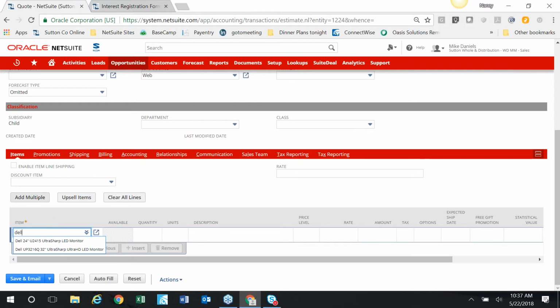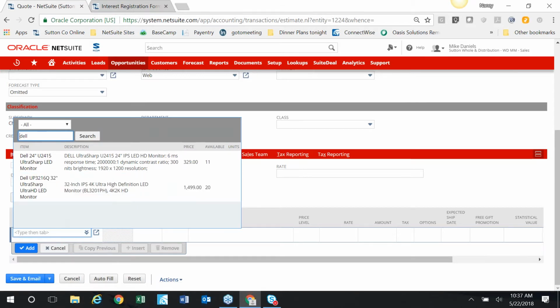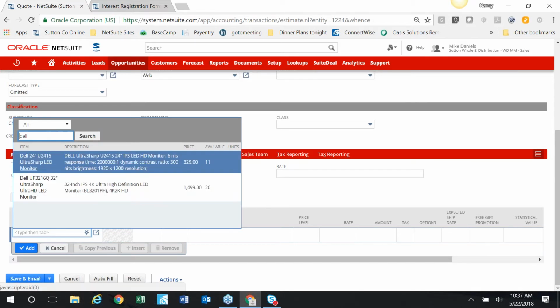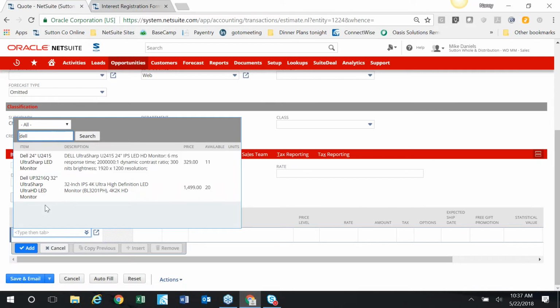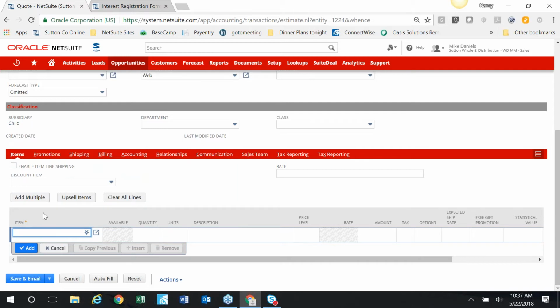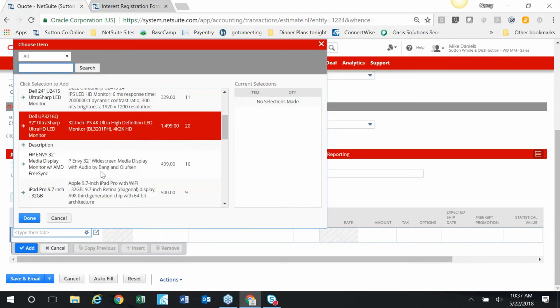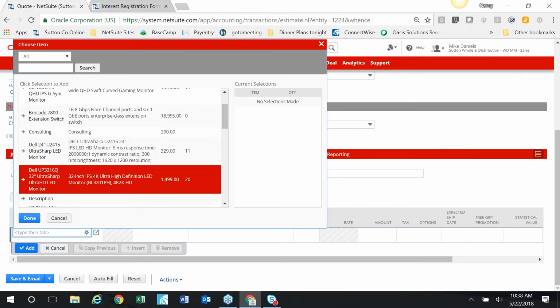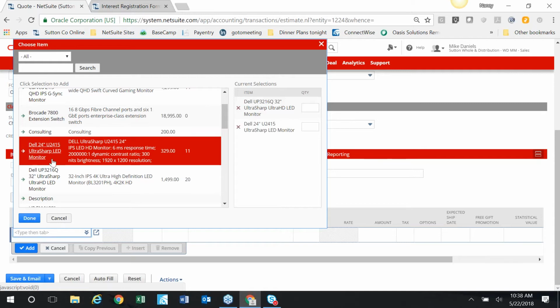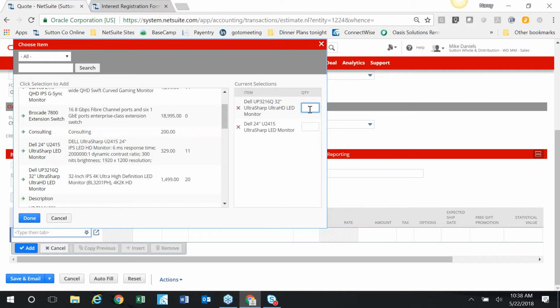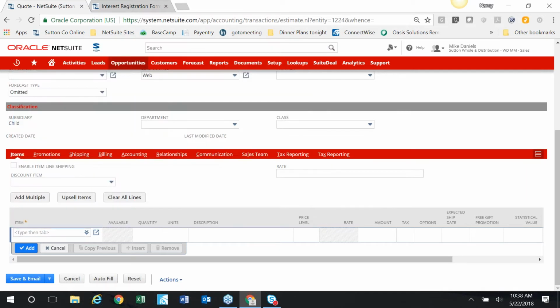If I wanted to, I know that she wants more than one. I can even click on Add Multiple, and because Dell was listed, it lists just our 2 Dell monitors. If I had nothing listed in that box, let me cancel off here real quick, to show you what that looks like. So here's the case where we can add any of our other items on. So I know she wants this Dell monitor. Great, because we have 20 in-house. She wants, and we have 11 of, the curved monitors. So I'm going to go ahead and put in 2 of those and 2 of those. Click Done.